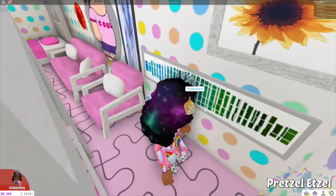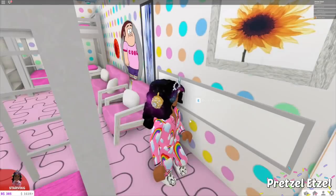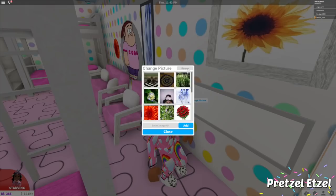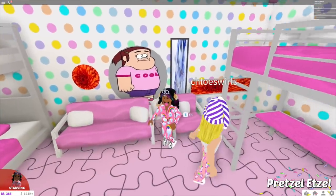So for these, you should probably try to make your own decal for them. Because if you just choose one of the ones from the catalog, it seemed like it's going to stretch it out and make it look really weird. And the photo is not really loading, so I think I might be lagging. Let's try another one. Okay. Yeah, so it kind of stretches it out, so you may want to find your own. I mean, make your own.